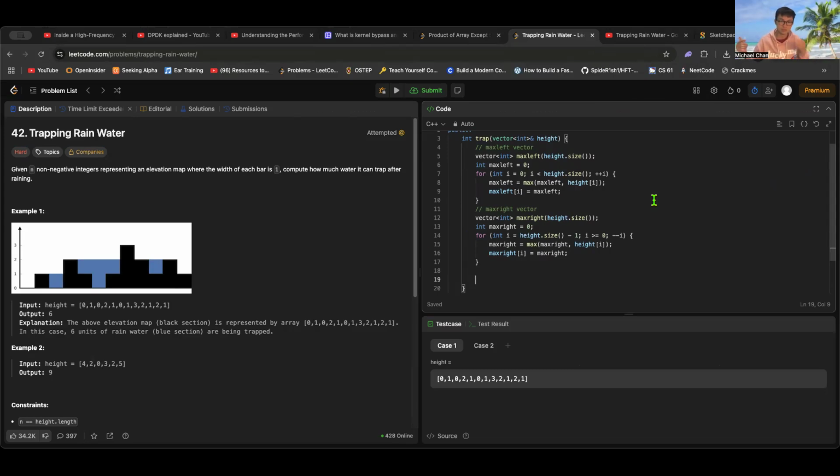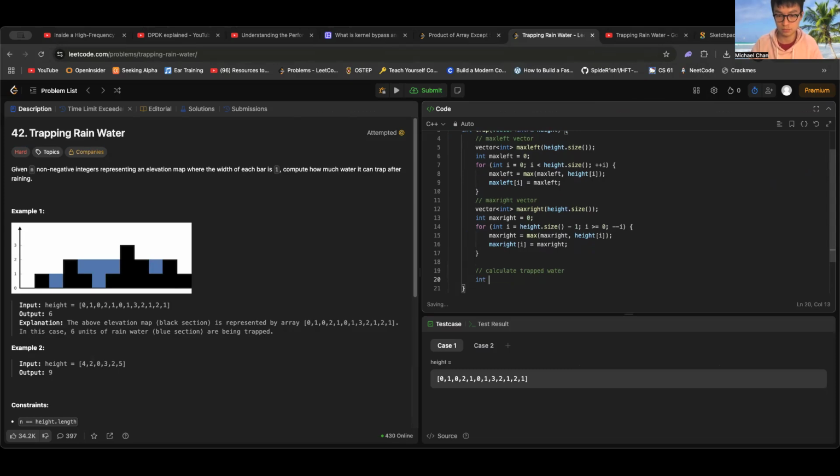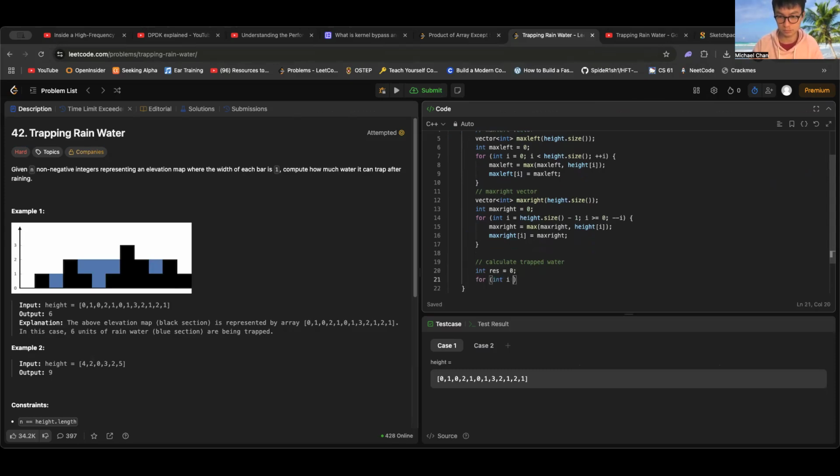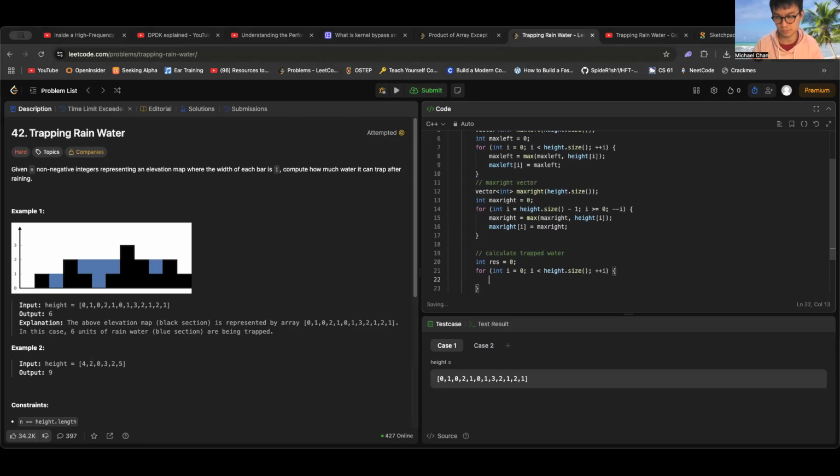And then I already have the formula to calculate the trapped water, which is the minimum of, no, is there a minimum?